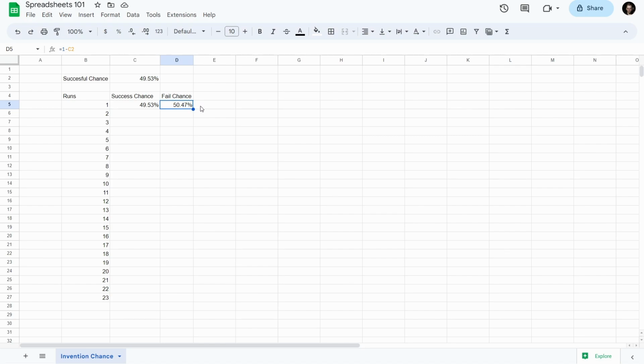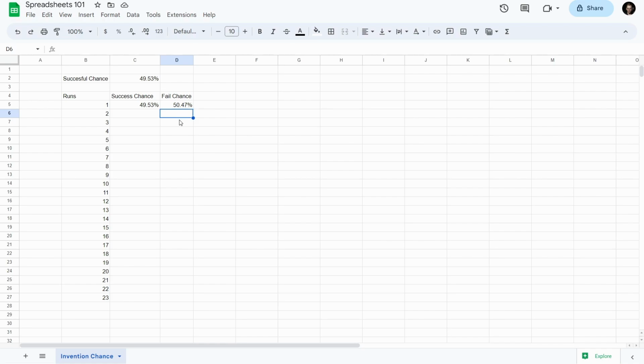And so in order to calculate the failure chance of the second run, because these are all individual runs, I'm not entirely sure how to explain this in mathematical terms, but because they're discrete runs, the outcome of the first doesn't affect the outcome of the second, but your chance of failure comes down as you do more runs.